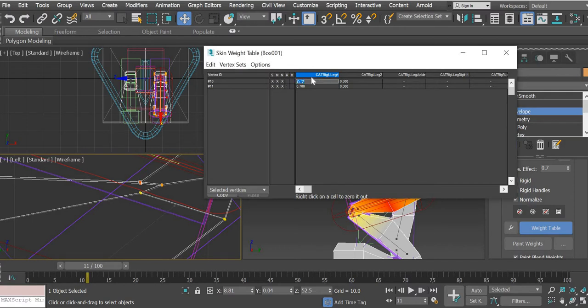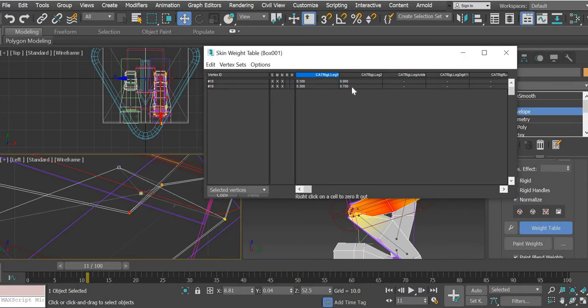We will make these 1, 1, and these, what about 0.9, 0.9, 0.1 here, 0.1, and 0.9, and 0.9.